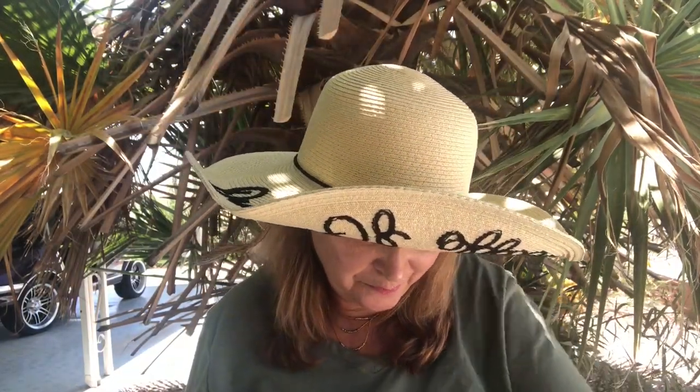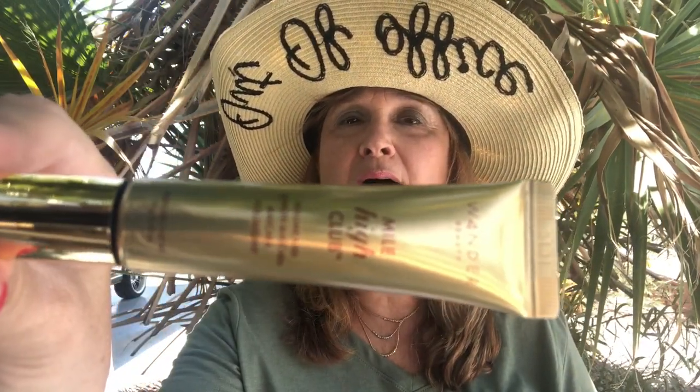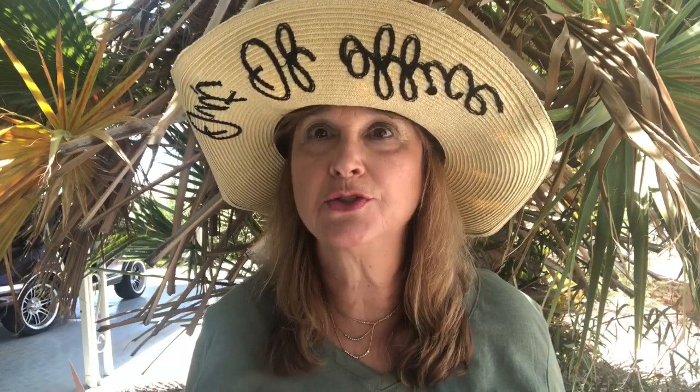The next item is the Mile High Club Volume and Length Mascara by Wonder. Wonder is a great product — I have quite a few things by them and I know their mascara is really good. I don't wear mascara often, so I'm not going to open it — I might gift it or give it away. The Mile High Club Volume and Length Mascara full size is $26, which is about average for mascara.